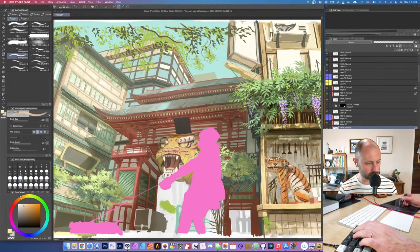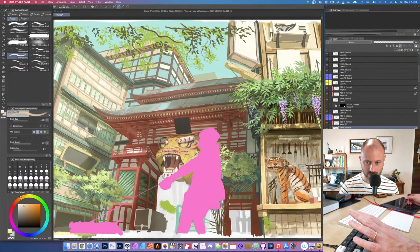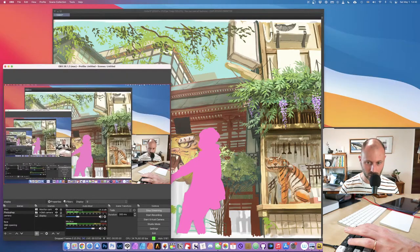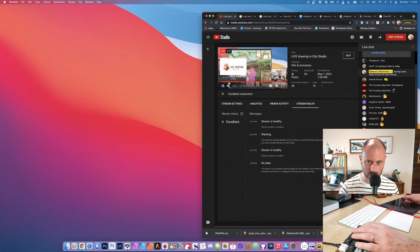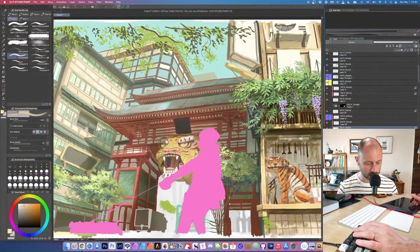I wanted to talk a bit about this because I actually reused my old painting keyboard that I was using for Procreate earlier. I have another one for Procreate right now, but I made it so I can use it in Clip Studio. Let me check the volume a bit. It should be okay.